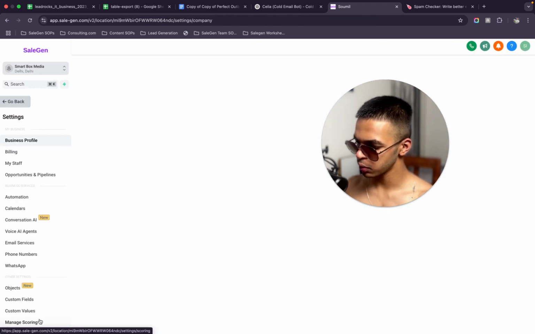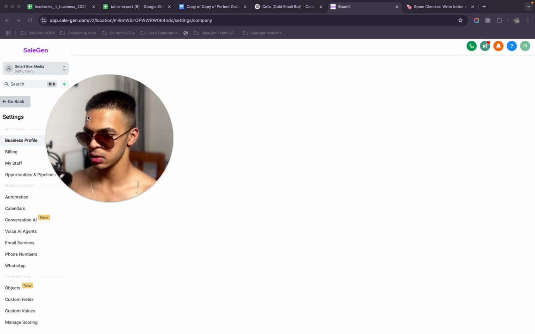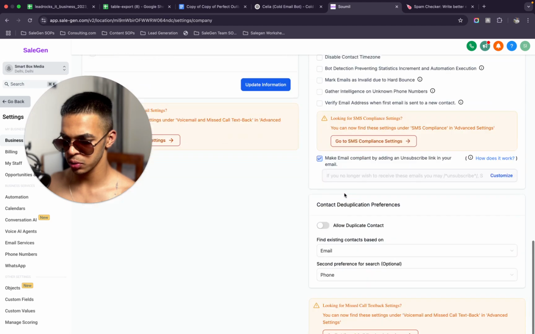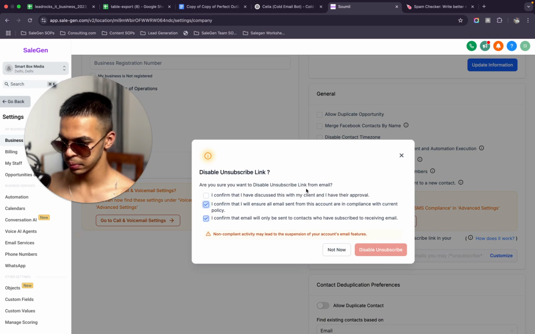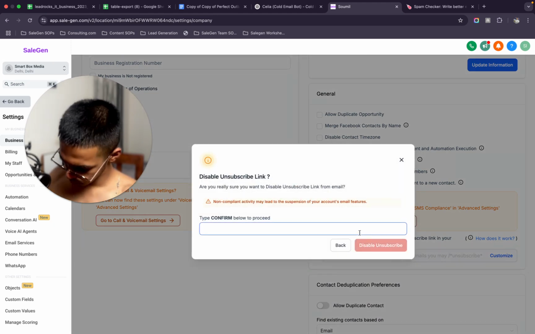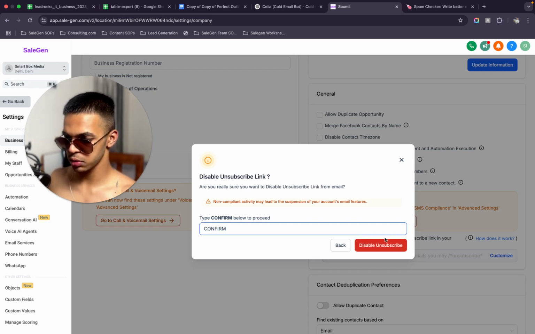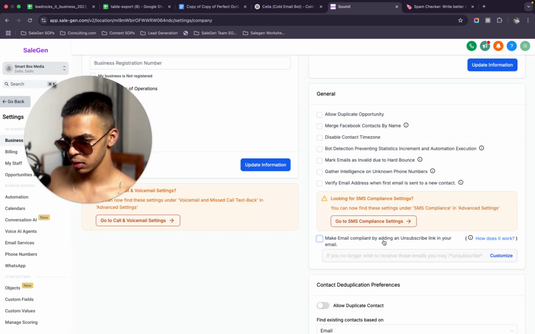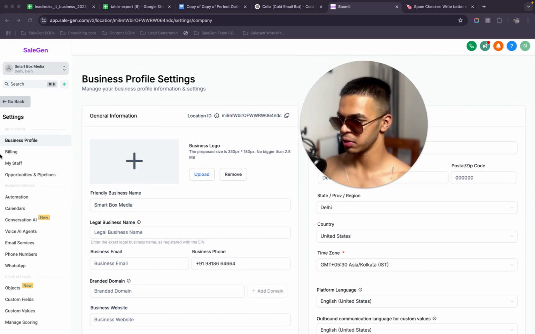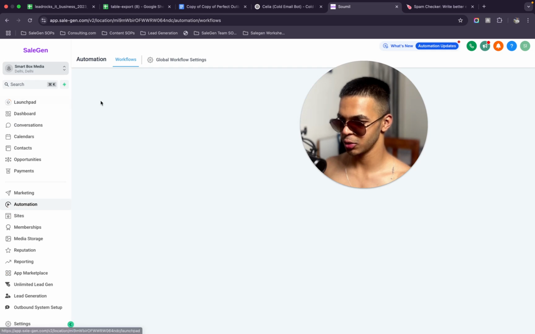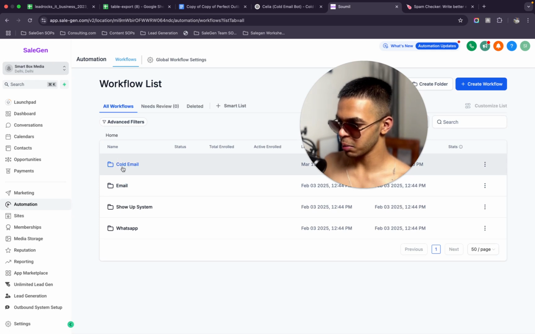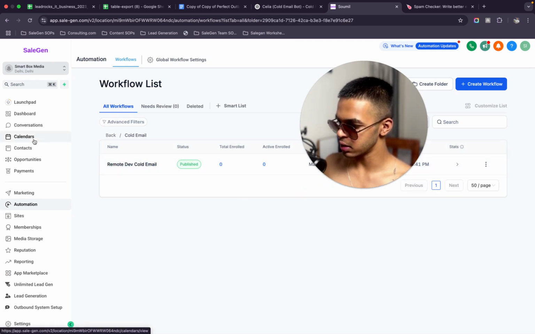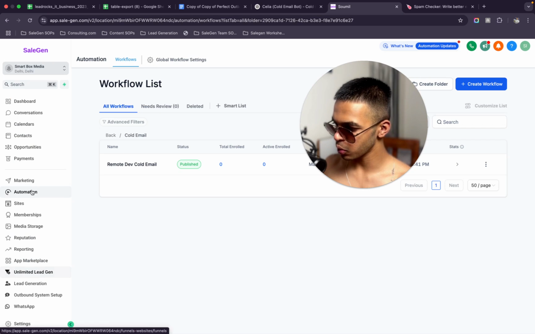Yep. What I'm now gonna do is come over to settings, and there's a setting over here to remove the unsubscribe link. What this will do is remove the unsubscribe link from the email, which is important because when you're sending out a normal email to a normal person, you don't include an unsubscribe link. This is only done in promotional emails, so that's why it makes sense. Now I'll just add some leads to the machine and start out the cold outreach system.